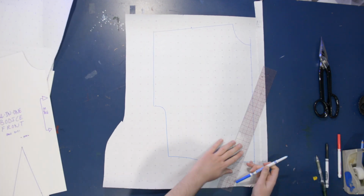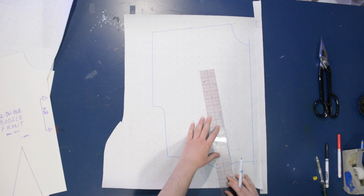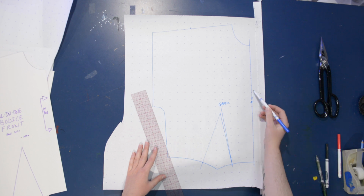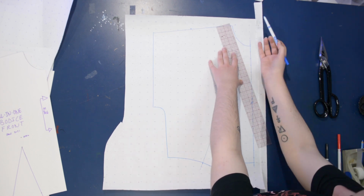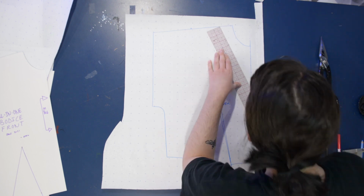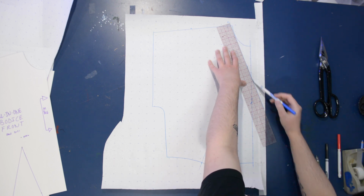If you'd like to see how I get the all-in-one sleeve version like this from my normal bodice block, you can see how I do it in this video here. I'll put a video up in a card here that shows how to get to here from the regular bodice block. But I've just done a tracing of that, and I've drawn in my dart here, just the same as it is on the block, and I will go ahead and draw in a new V neckline here in the front.